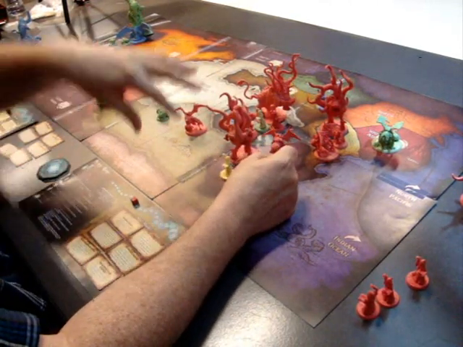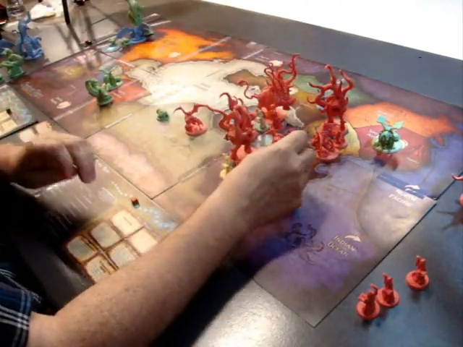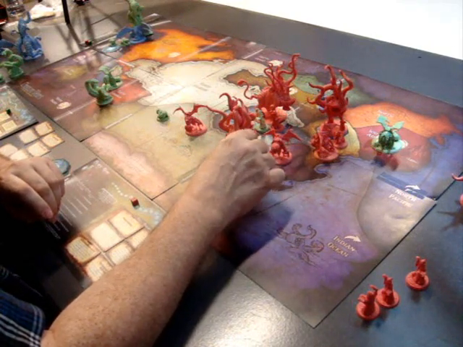So if Black Goat is able to be unmolested in her African home and the areas around it, then she can really be a threat to the other players, and they have to come in there and deal with her.